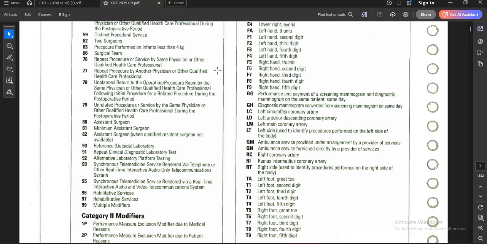Next, you need to understand down coding. So what is down coding, guys? Anyone knows? Yeah, we are down coding the procedure if the criteria is not met, like for X-rays, the number of views. Perfect.